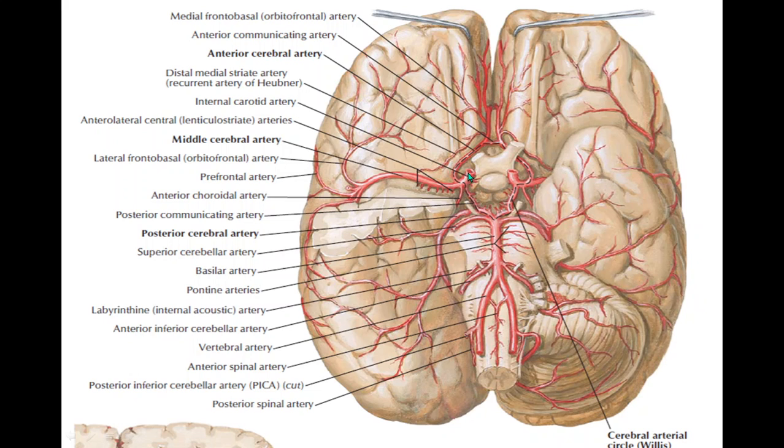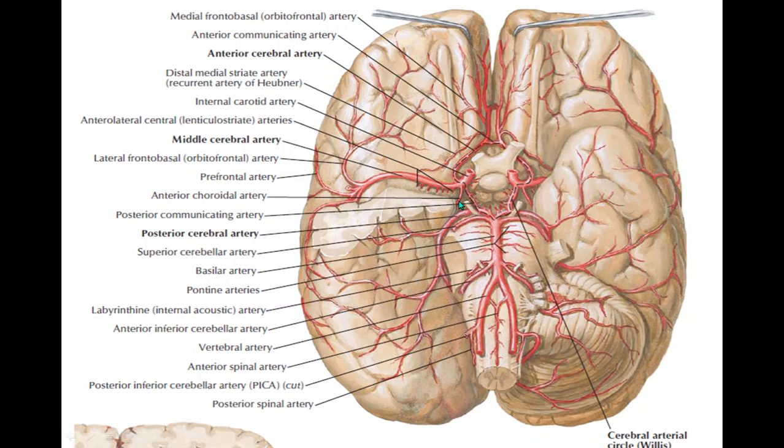So this is the cut end of the internal carotid artery. Here the internal carotid artery is cut and you can see the branches of the internal carotid, which are two little bigger vessels, that is the middle cerebral artery and the anterior cerebral artery. Along with these two terminal branches, it even gives a few of the branches which are labeled here.